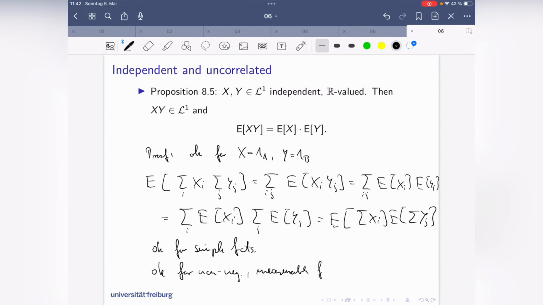So this follows the steps which you often do in measure theory, where you first show something for simple functions and then use an approximation argument, and show this for non-negative measurable functions by using the theorem of monotone convergence on both sides. Okay, and that means we have shown this old result again.